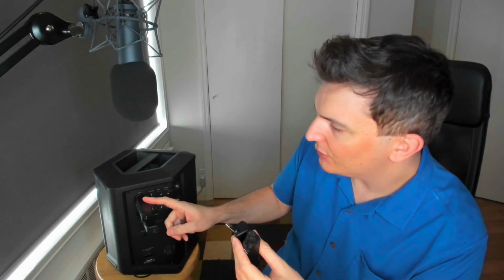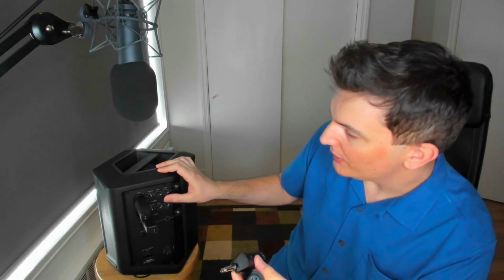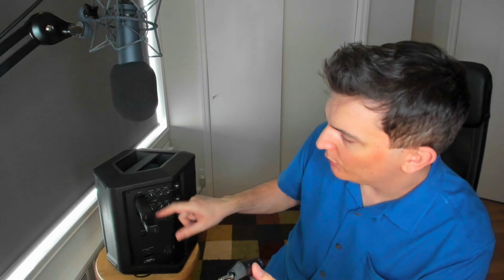And I found that even having the Bluetooth in here and these two receivers right next to each other, it doesn't mess up, it doesn't interfere, which is really impressive. And then on here, of course, you've got your EQ, your levels for each channel, your reverb.